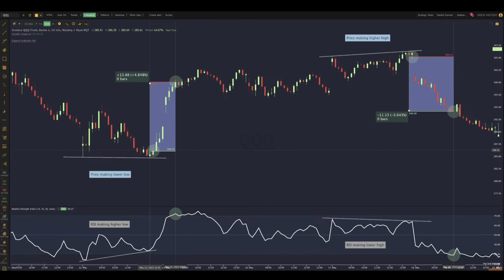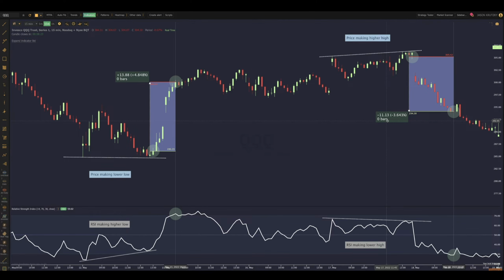And we close out in this particular instance when RSI breaks above 70 for a gain of almost 5% on the long side. Now we see the short bias trade. We have a high here. We have a higher high, but we can see the divergence there, RSI making a lower high. We get into this trade on the break of the low of the candle that makes that new high, and we exit when RSI is below 30 for a gain of about 3.5%.